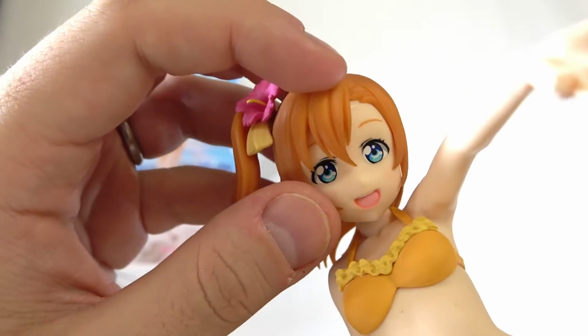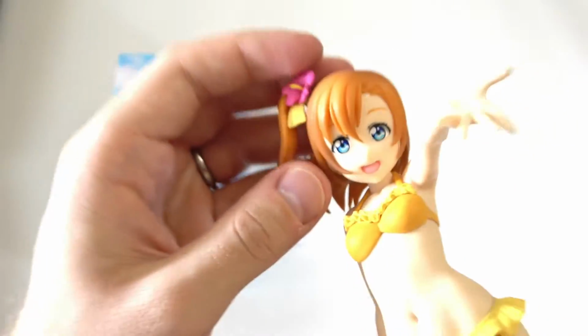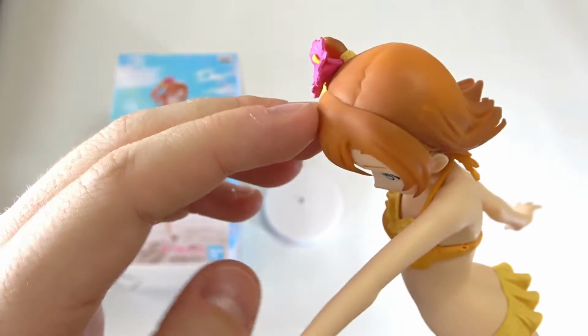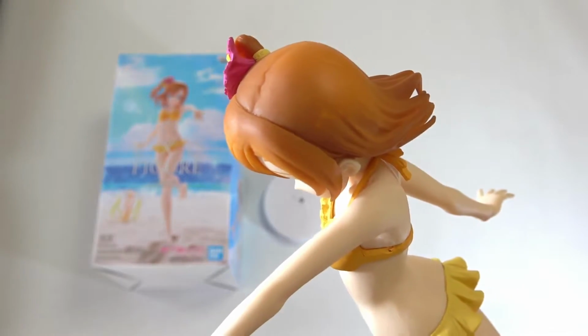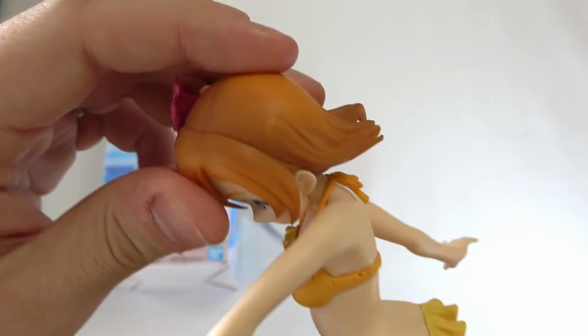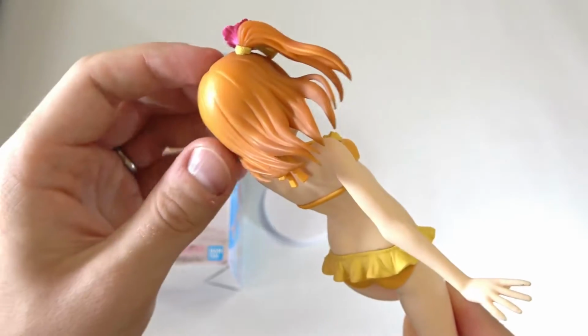I think you can probably see that. Maybe she's sweating, or maybe she just has a problem. I feel you, girl. But yeah, so that's her fringe there. It's also connected separately to the rest of her hair, and I think that's good because it covers up the horrible problem we have sometimes with these figures when you can see the head has been squished together. So that's pretty cool. Her hair comes down in a few swooshy patterns here at the back.